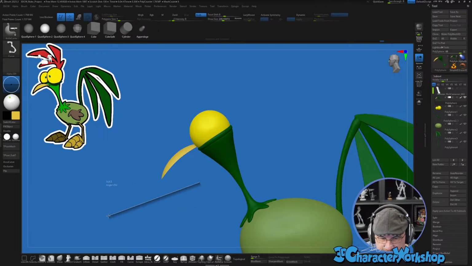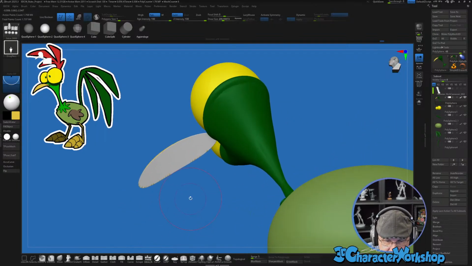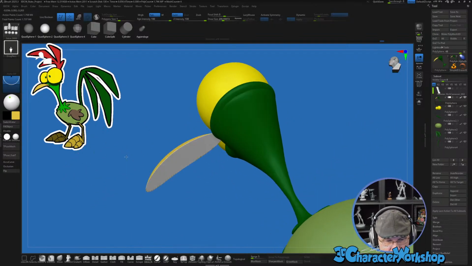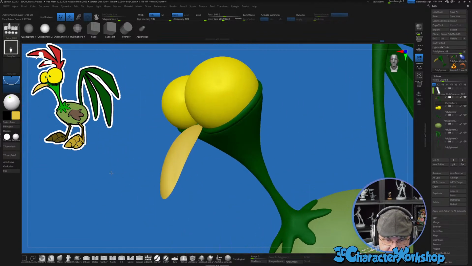If I let go of the spacebar, I can do this. And then if I want to add a curve to it, I just tap Alt once, and now it's got a curve. Then I can line it up where I want it. Anything on the faded side of that white line is going to get cut. And that's what happened. But it does fill it with white, so I'm going to need to fill that like so.